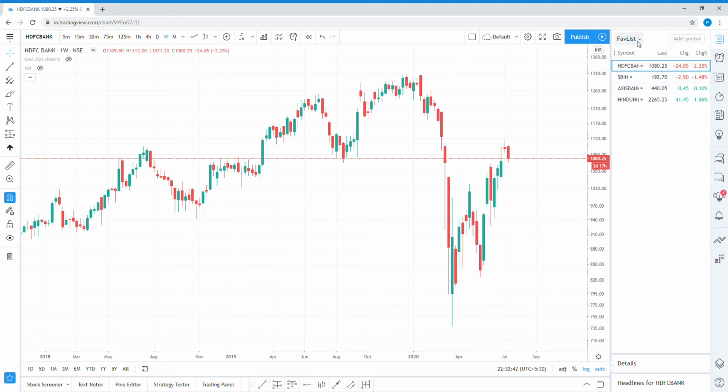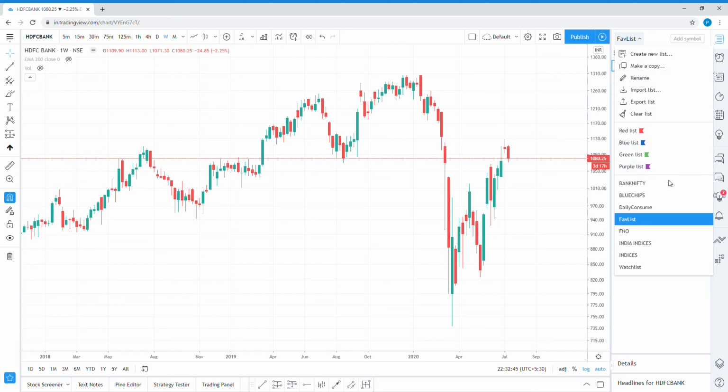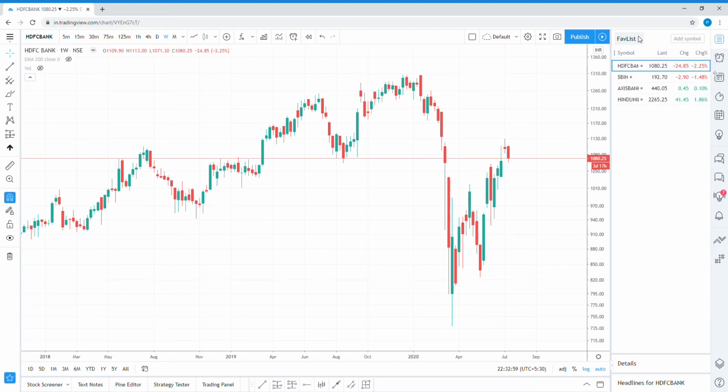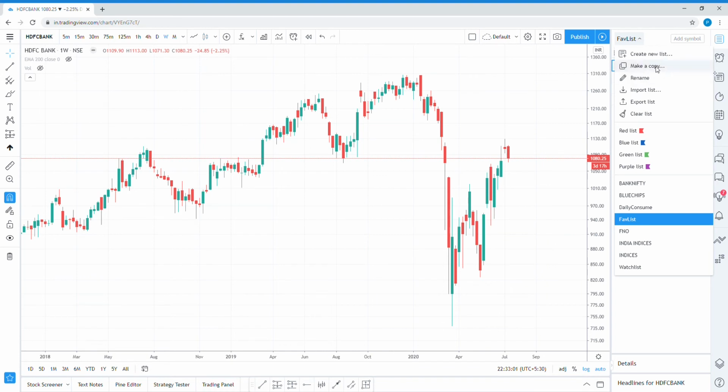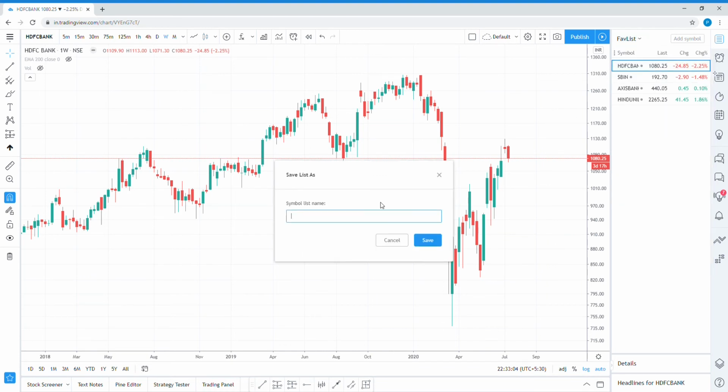Okay, and what if I want to delete it? You can delete it, but before that I'll show you how to make a copy of an existing list. You have to again click this drop down and click on make a copy. It will ask you for a name for your copy.